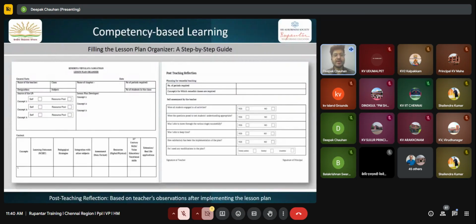So the teacher has to simply note whatever they have observed during their classroom, during their lesson teaching, whenever they were teaching using a lesson plan, and whatever the teacher's self assessment is on these criteria, on these pointers, they have to write that down. For example, was he able to keep time or not, did students engage or not, do I need to make any modifications to the plan. So all those criteria, the teacher can write the observed response on this page. Okay.